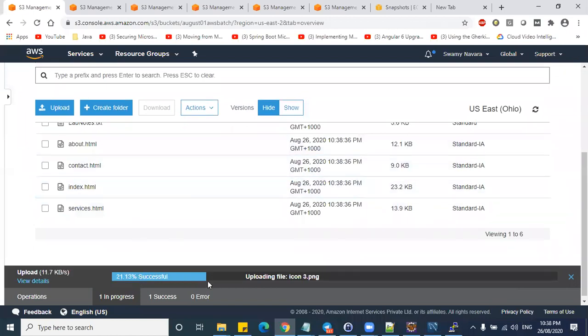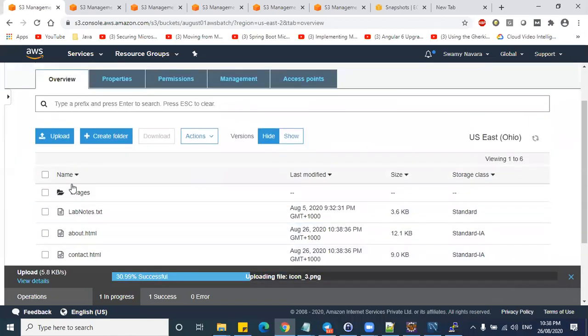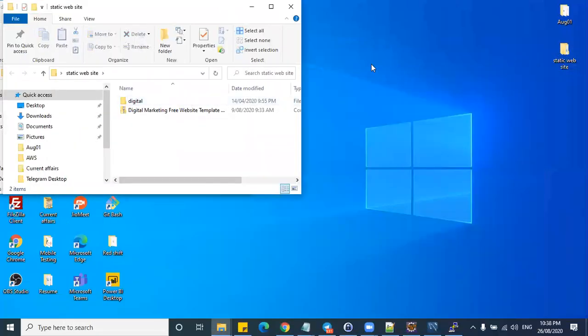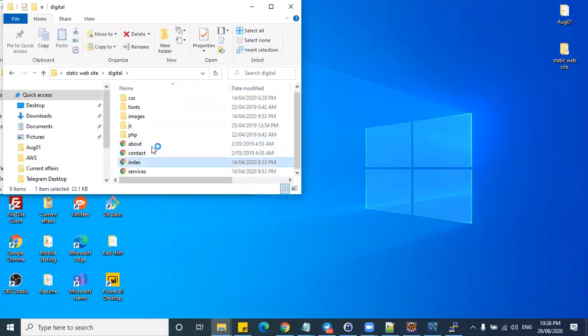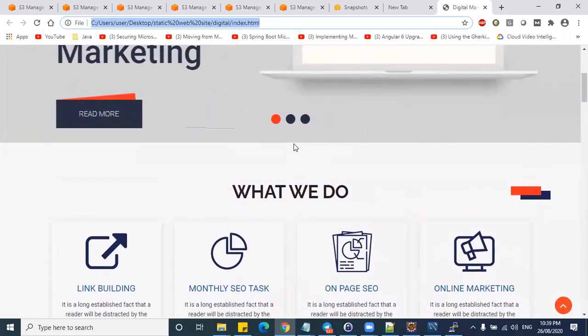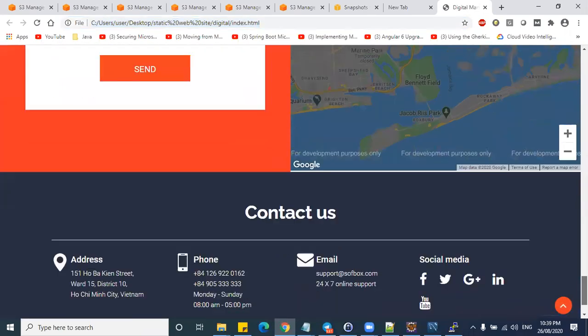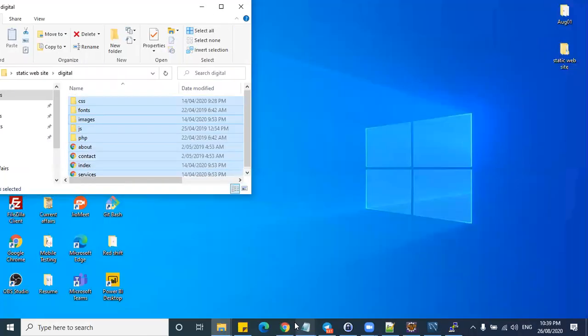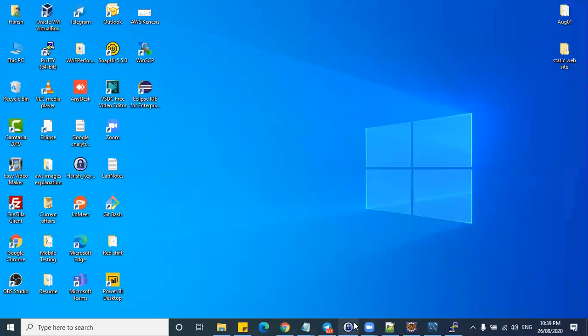Once all my uploading is done, now since it is in my local, only I will be able to access this, right? When I open this index.html, only I was able to access this one. So now if I put in static web hosting, and if I share the endpoint, even for the public, anyone can access that. With a very simple costing, you can simply host your website using S3.